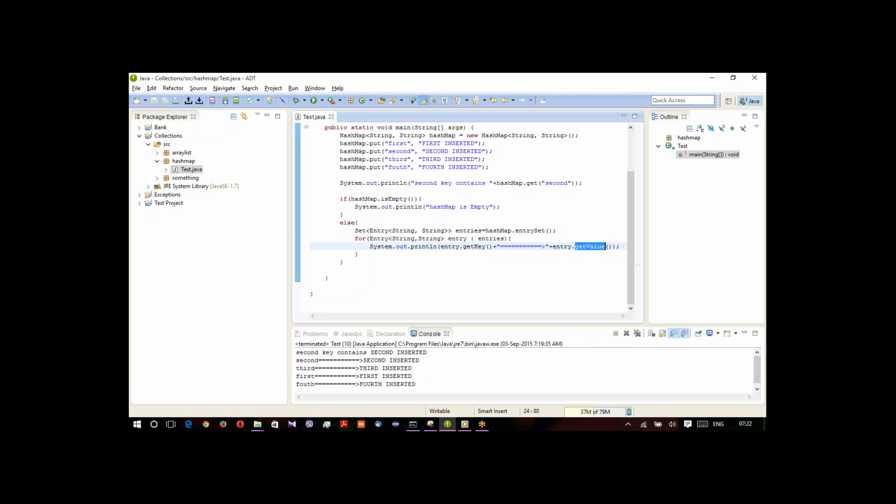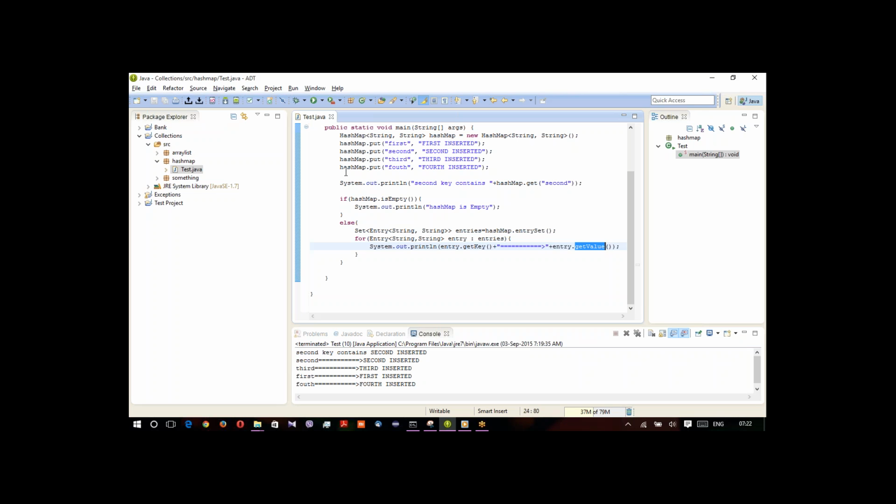So at the end of the day, using entries is completely similar to hash map. Whatever you have in the hash map, it just gets the whole package of keys and values and keeps it in the entries. So we are just using the get key and get value functions to get the keys and values. That's it. It only handles one variable, so you are putting two strings into an entry and then using the entry as one variable for the set. Yeah.